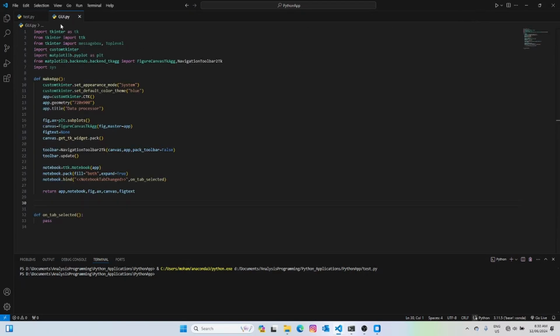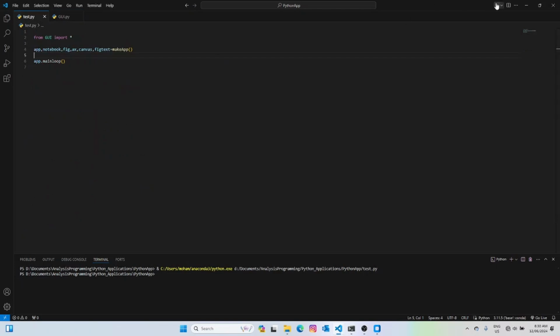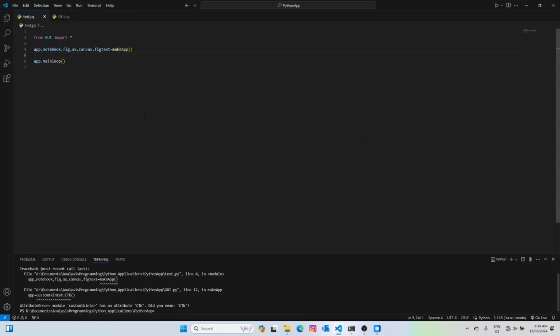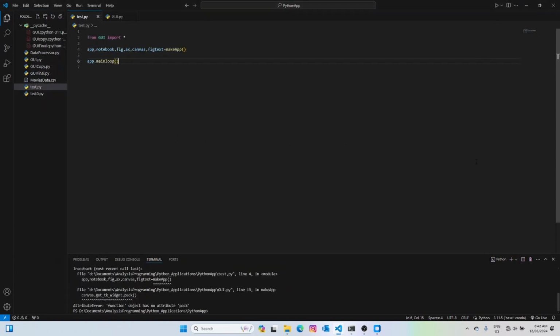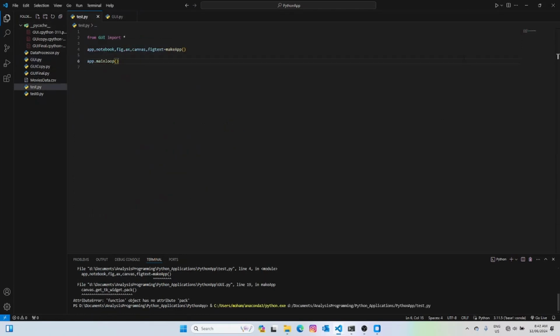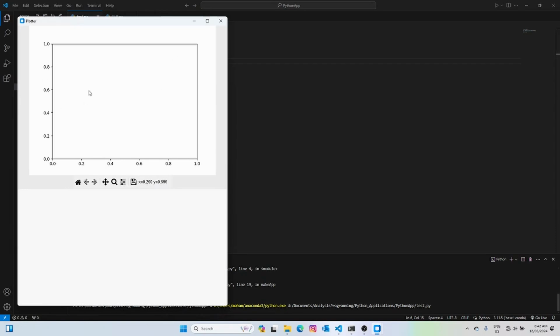So if we save this and run this application with just 3 lines, that gives us this error because when we wanted to get the widget, it has to be called as a function. And if you save it and run it again, it gives us the app with the matplotlib figure at the top, the toolbar, and then the notebook in the down section that we can pack any number of tabs inside it.